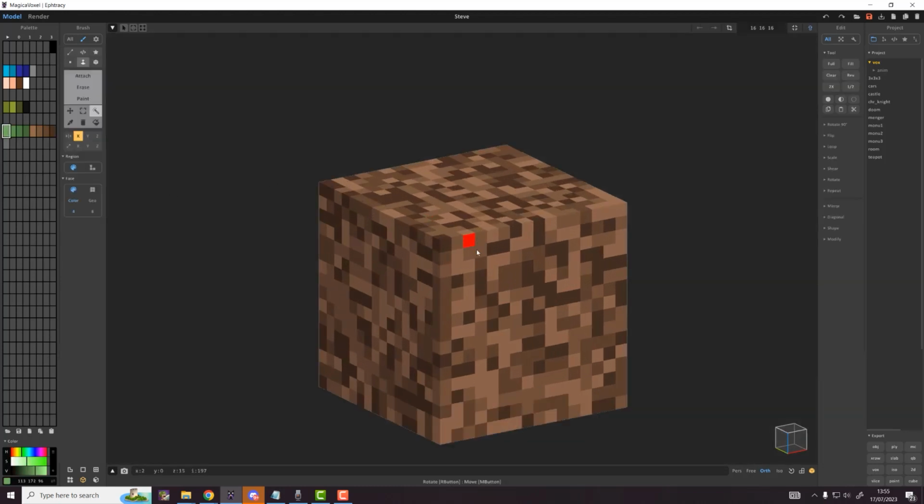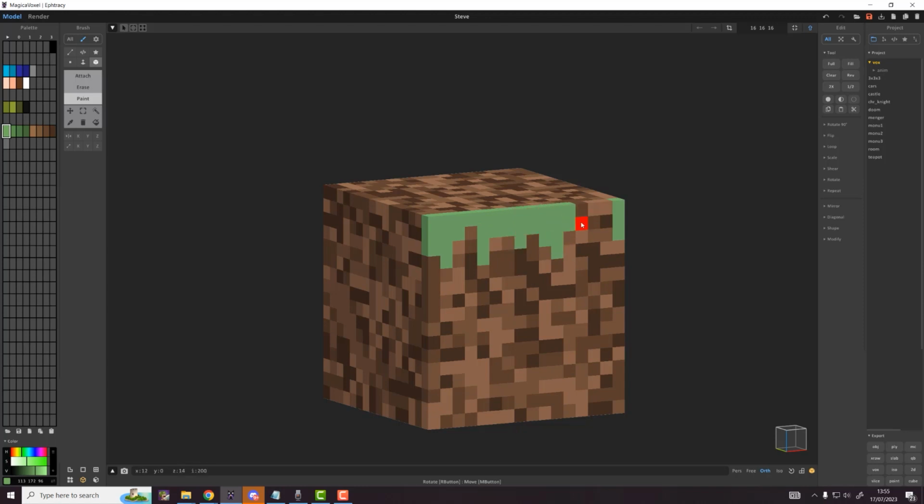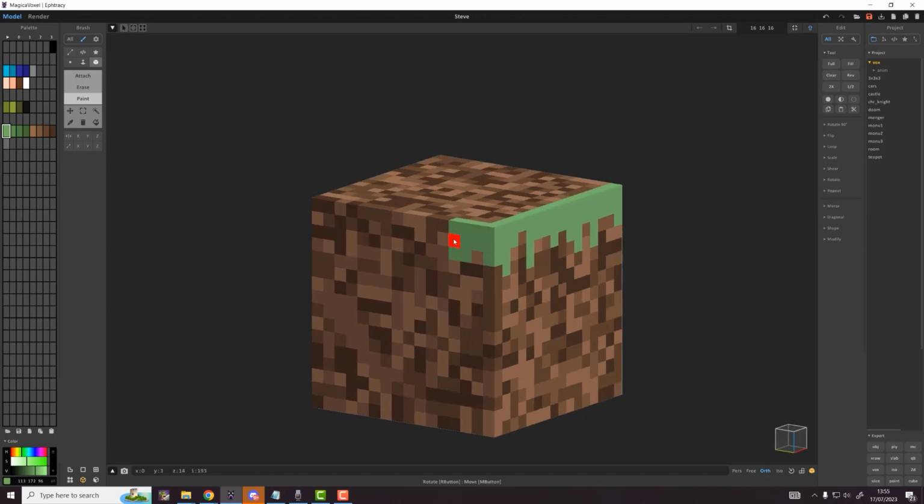So you can basically just come here and start painting with your box tool, paint, and just start adding some grass lines. If you want, you can just try to count the voxels and make sure that you're painting it just like the original one. Otherwise, just do it like this. We're just having some fun here. Don't worry too much about making it perfect. This is just for a still image that we can edit later, and this is just to show you how I do it. So don't worry too much.